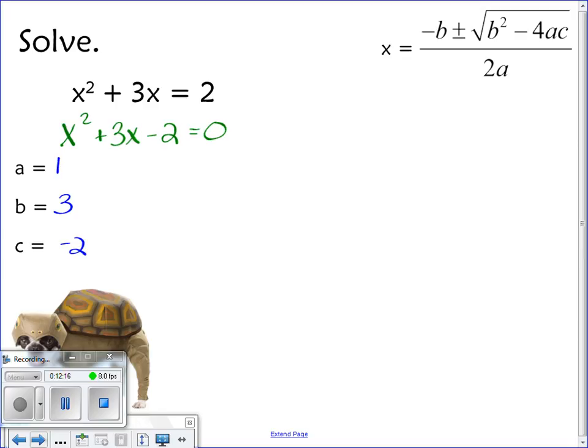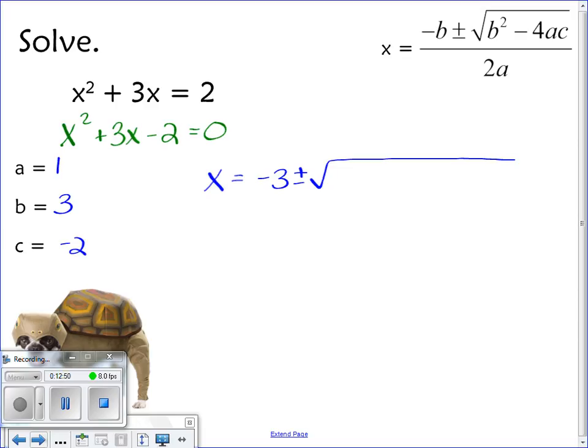Okay, so we're going to plug everything into our formula. I'm not doing any math at this step, okay? So we're going to write x equals negative b. What would negative b be? Negative 3. The negative sign could also be read as opposite of b, so you're always going to change that sign. So this is 3, so it'll become negative 3. Plus or minus square root. Very, very, very important, especially those of you who are calculator dependent: put your numbers in parentheses, okay?